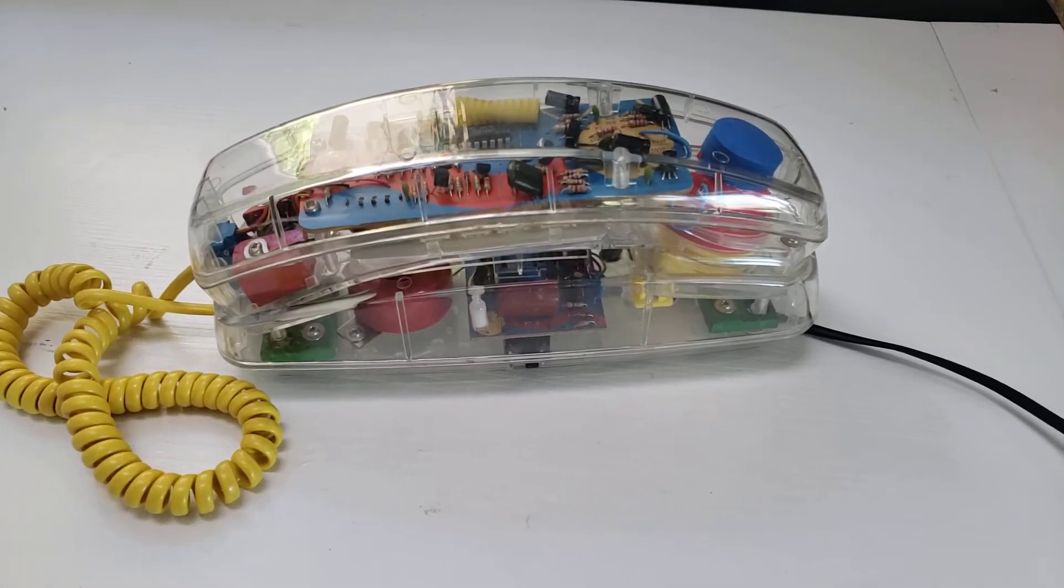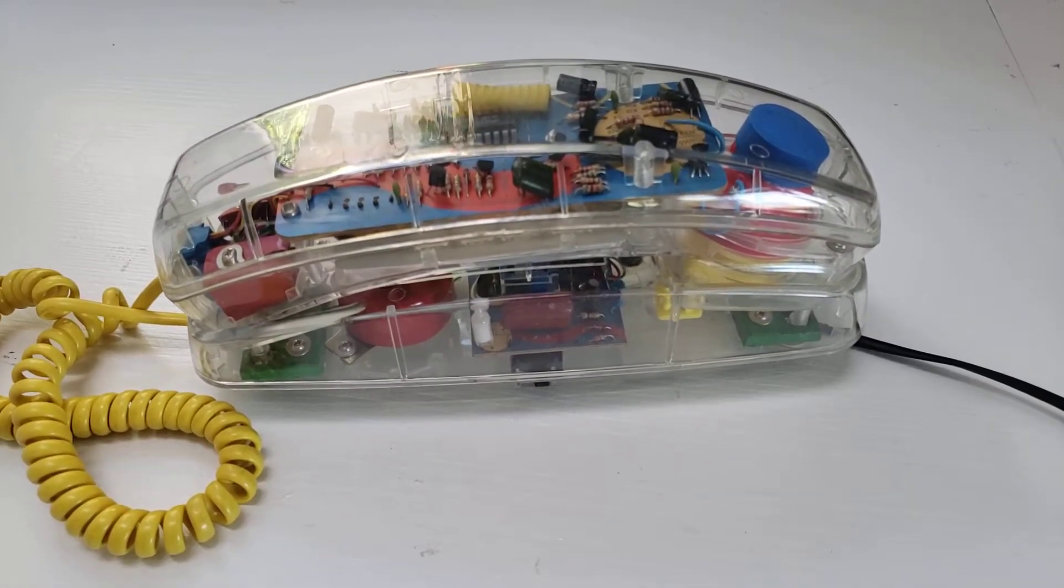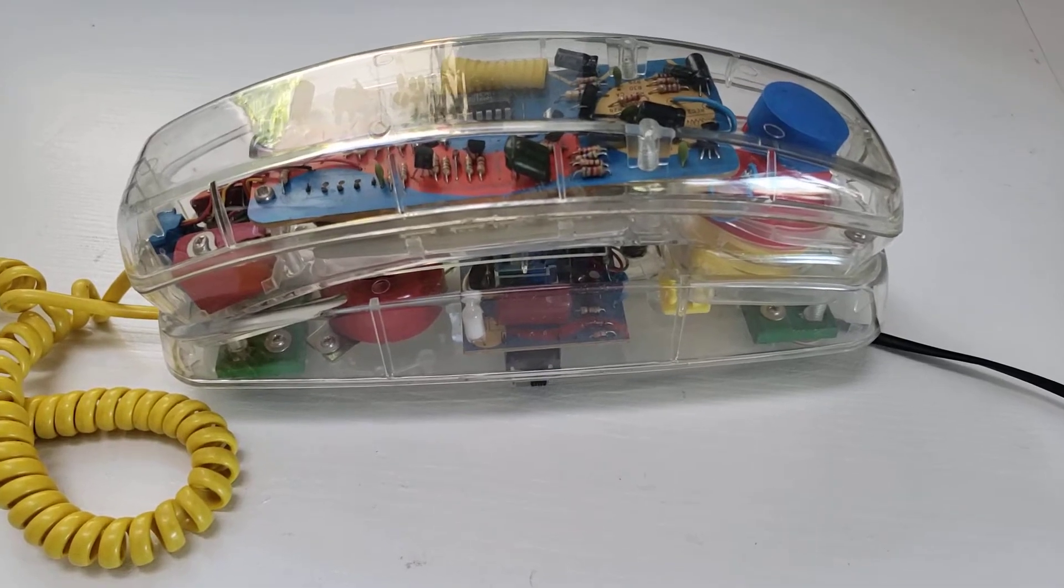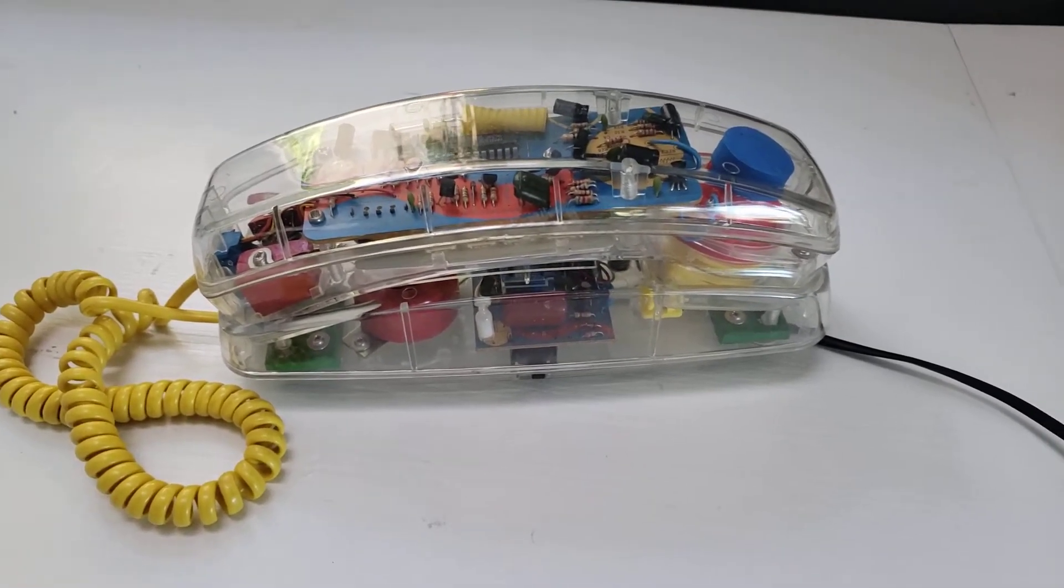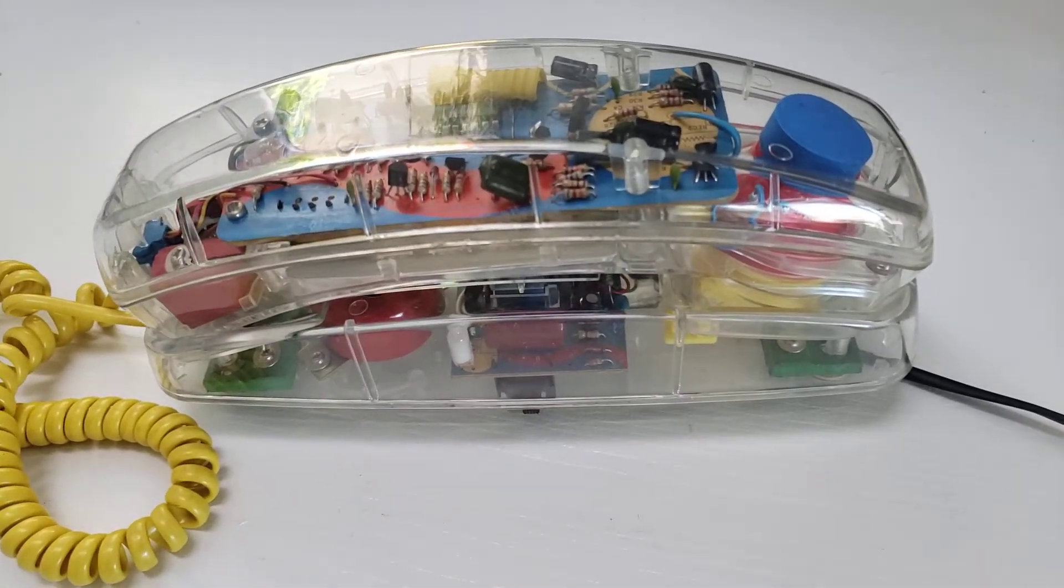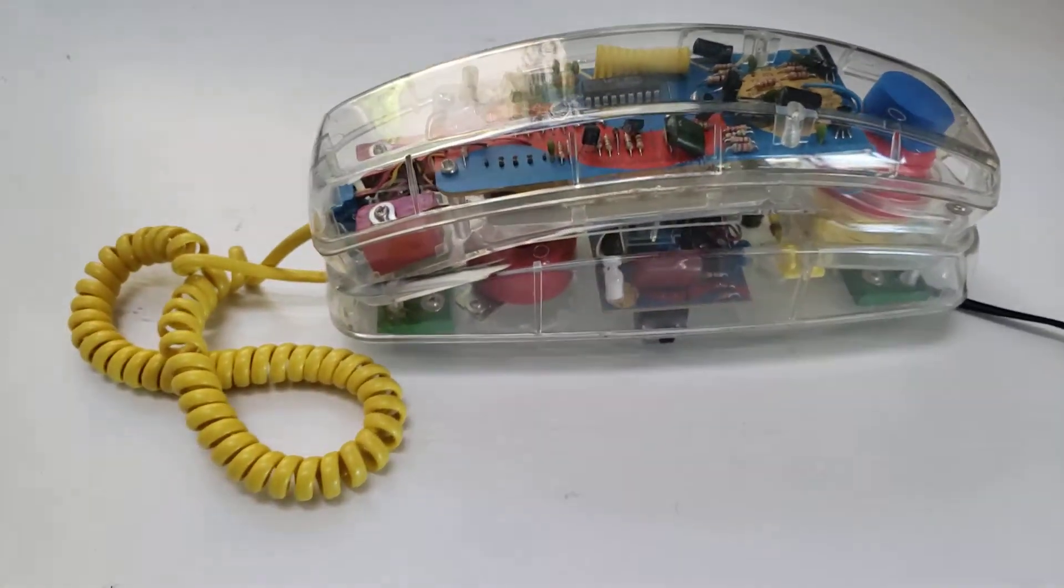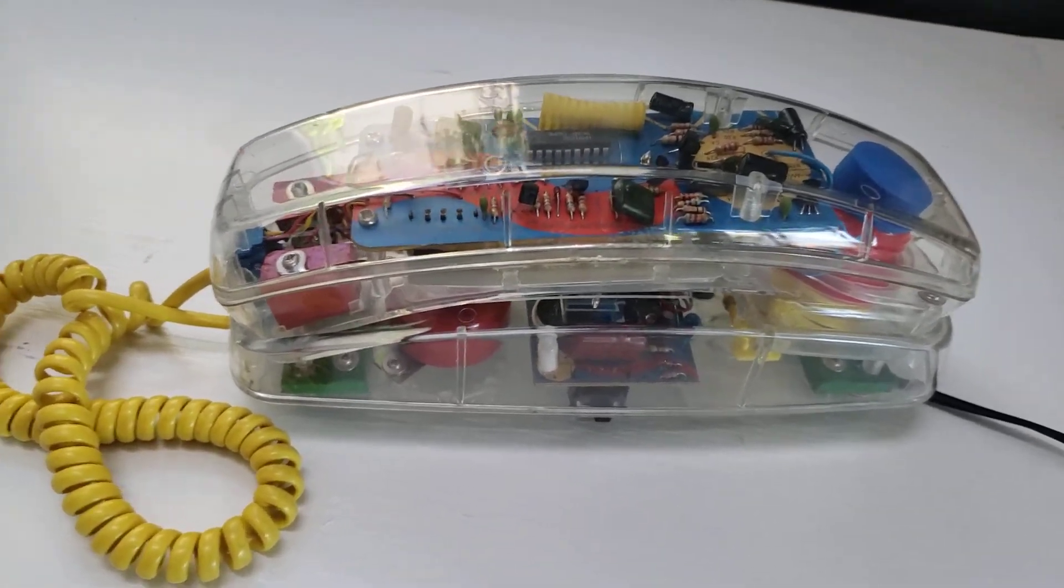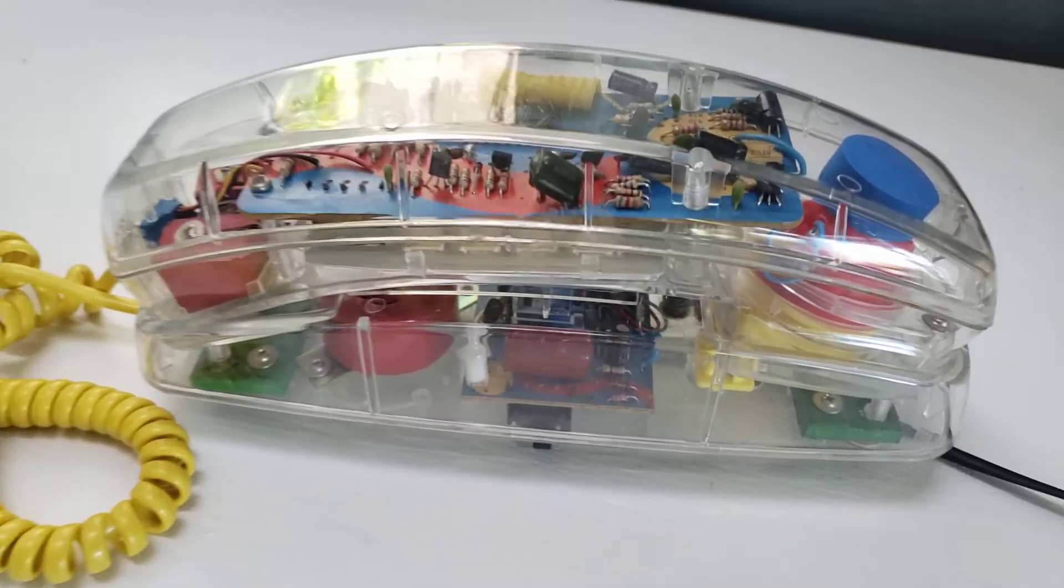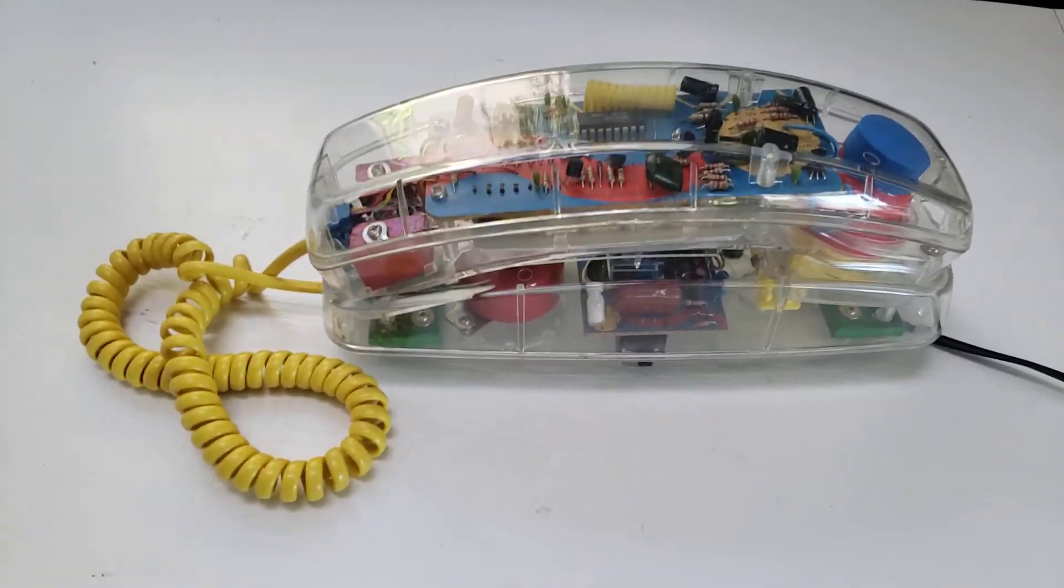Okay, what we have here is a really cool Conair HHC SW205 see-through transparent telephone. This is one of those phones that were really popular in the late 80s early 90s. This unit does work as a telephone.